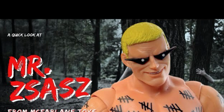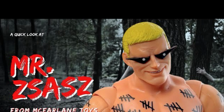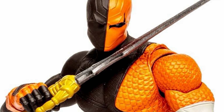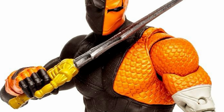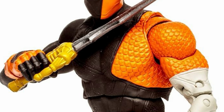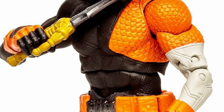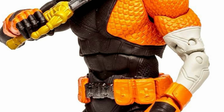He fits right in. I'm that late 80s, early 90s kid who got into Batman, so Nightfall is big. Deathstroke, I wasn't able to get in on the Arkham version of Deathstroke, but this one is fine. He comes with cool weapons, and I think the deluxe accessory pack, the weapons that come with that, work with Deathstroke. He looks really cool, and you can get him into a lot of great poses. Looks great on the shelf with your other figures. So Deathstroke is an essential figure to have.